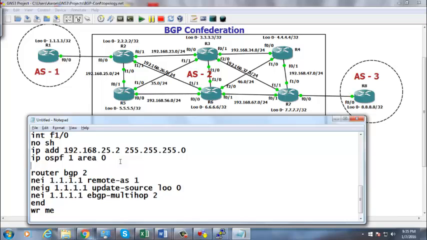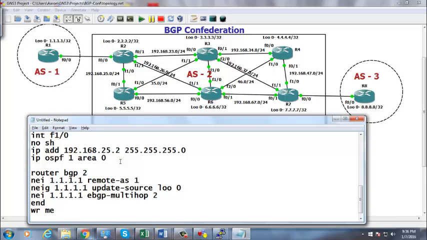And totally we got 6 routers, so 6 5s are 30 neighbors we need to form. Even though we use a loopback address, it is 30 neighbor statements, which is too much. In order to avoid this, we go for confederation.